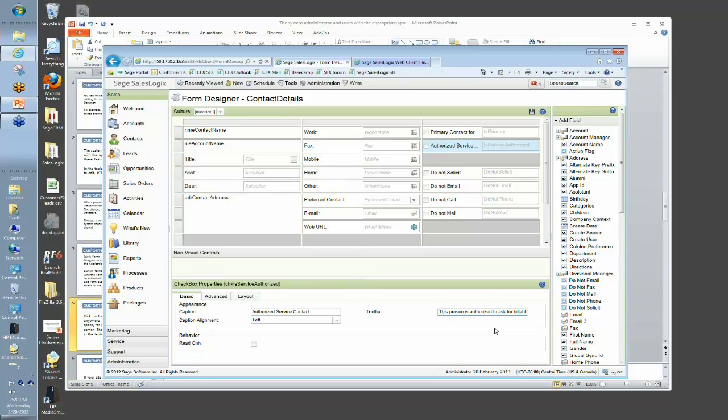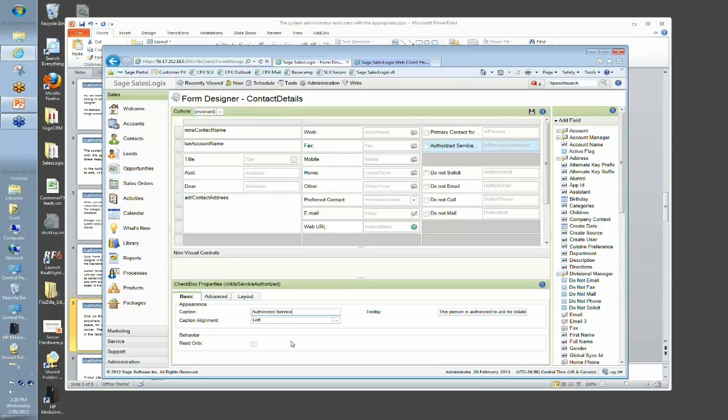What am I supposed to do with that? What does authorized service mean? So I typed in a tooltip here to say, this person is authorized to ask for billable service. That's a helpful thing for the users without having to change the label of the field, which I can do also. I can change the label of the field itself, but I can also add these pop-out tooltips, and I can do things like change the justification of the caption.